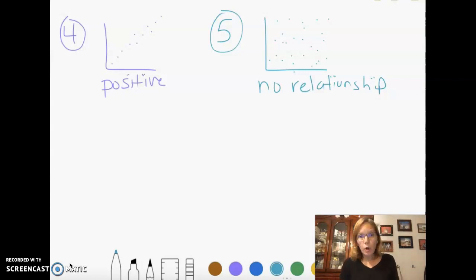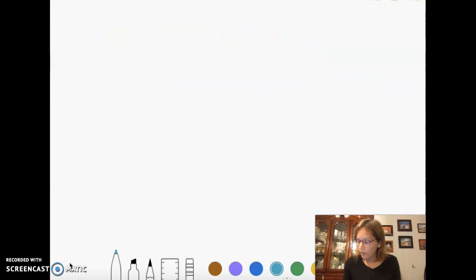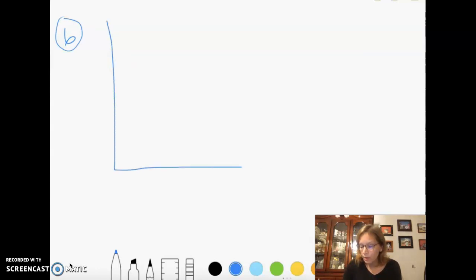And your book should be open because we're actually going to use it for these next two. So number 6, the directions say, for exercises 6 and 7, use the table that shows the heights and grade point averages of the students in Mrs. Stanley's class. Number 6, make a scatter plot of the data. So what that means is I have to plot all these points on a graph. So that's the first thing I'm going to do. I'm going to make it nice and big so I can see it well.